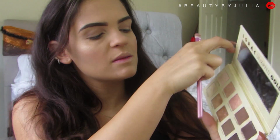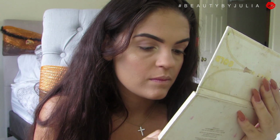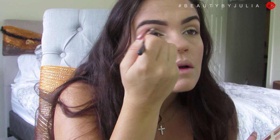Then jumping into my Lorac Unzipped Gold Palette, I'm going to be taking a little bit of the Unlocked color as well as the Unlimited color to the lid and the inner corner. And then to deepen up the eye just a little bit, I'm going to be taking Unwind.